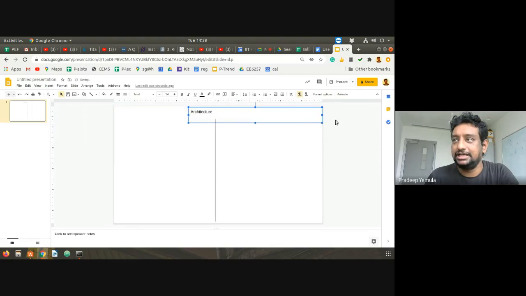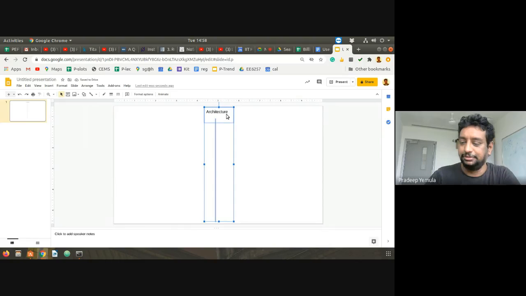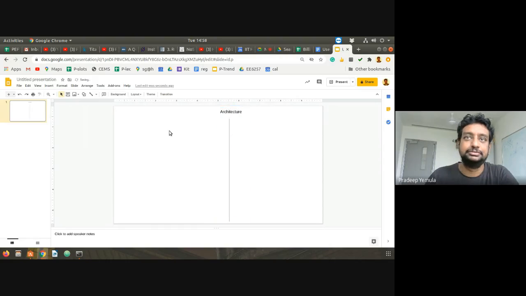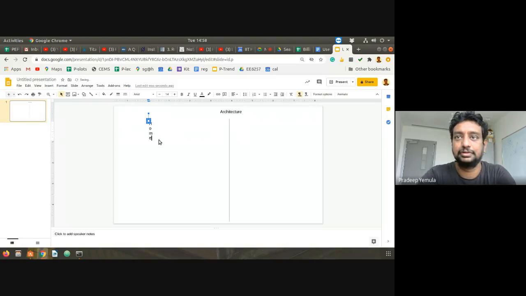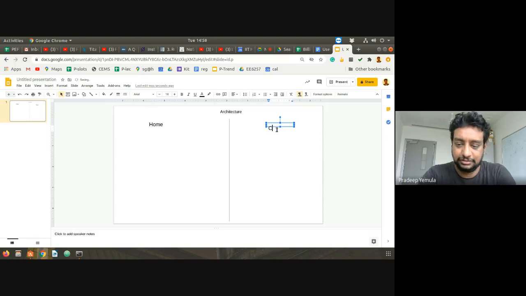By the way, those who have any ideas, feel free to jump in and give your ideas. Maybe I'll give more place for the home. On the right, let's keep something like cloud or main server.